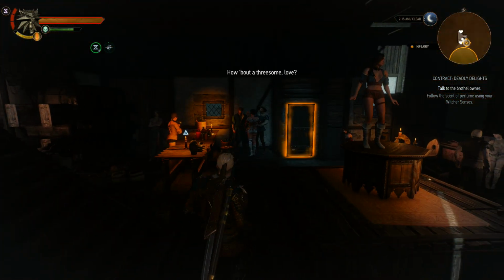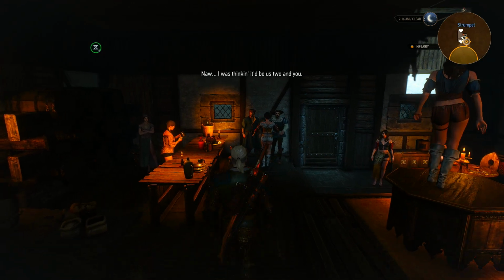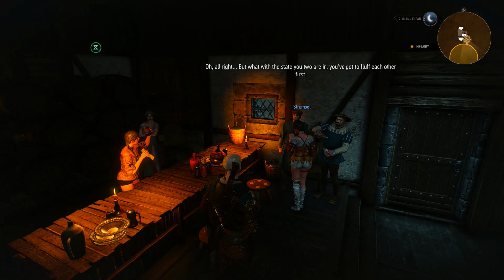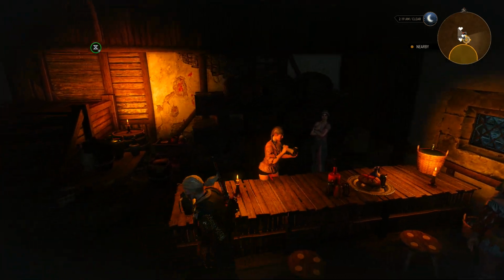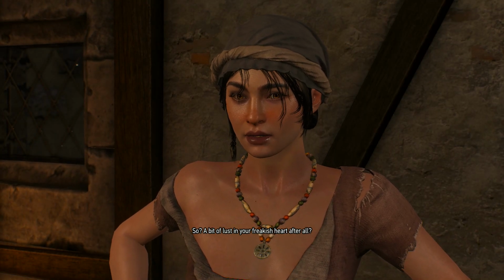Okay. Here we go. How about a threesome, lad? You mean you need to grab another lass to join us? No, I was thinking It's the the us material two world. and you. Oh, all right. But what with the state you two are in, you've got to fluff each other first. Oh, God. Okay. Let's just walk away. So, a bit of lust in your freakish heart after all.